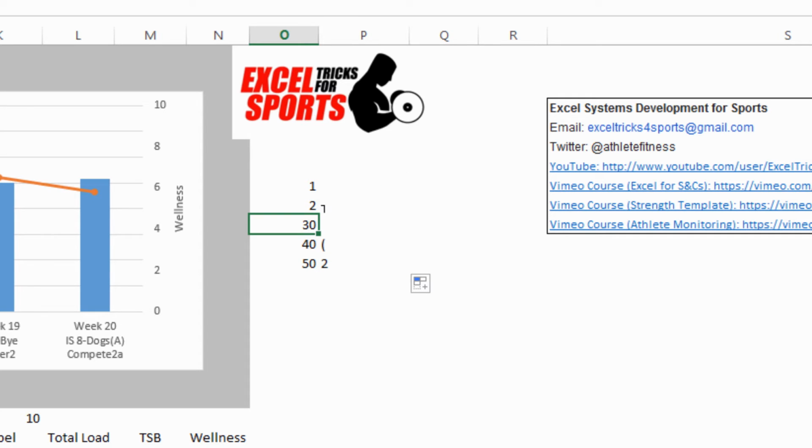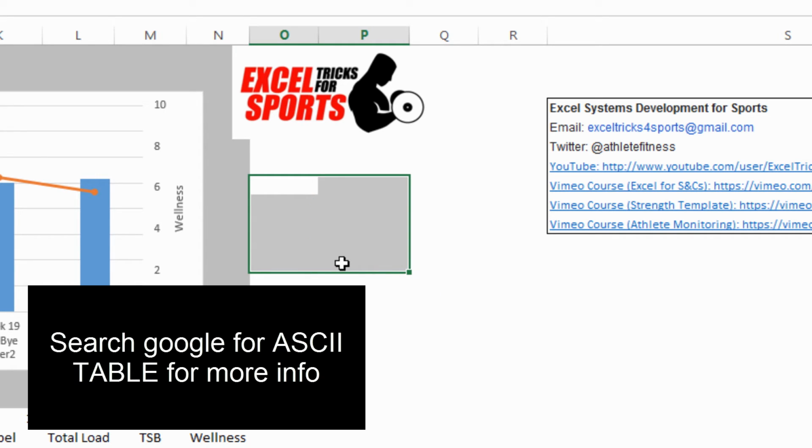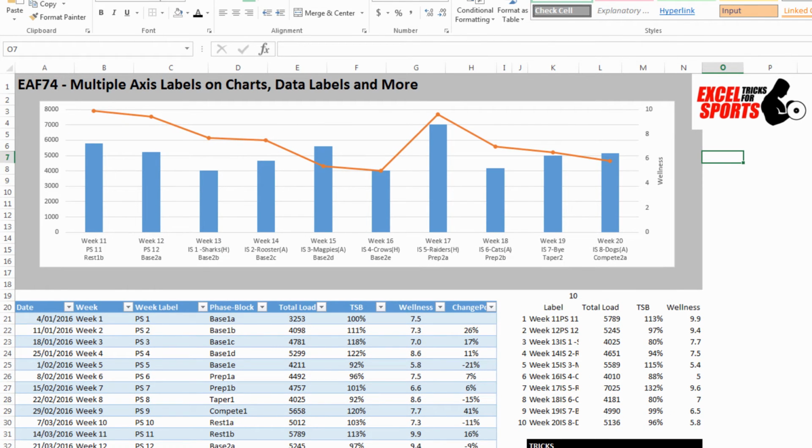And if we change this to 35, we change this to 55, change this to 78, you can see we get letters and numbers and weird symbols. That's what CHAR does. It just happens to be that CHAR 10 or character 10 is the return line. Carriage return means that it goes back to a new line. So that's how I've been able to create that special feature on the x-axis.